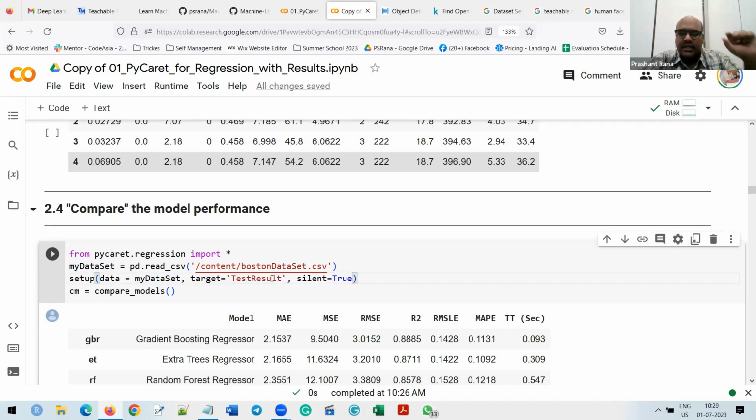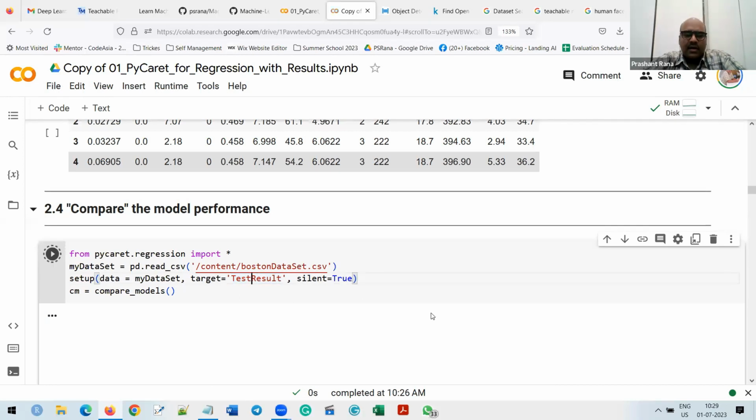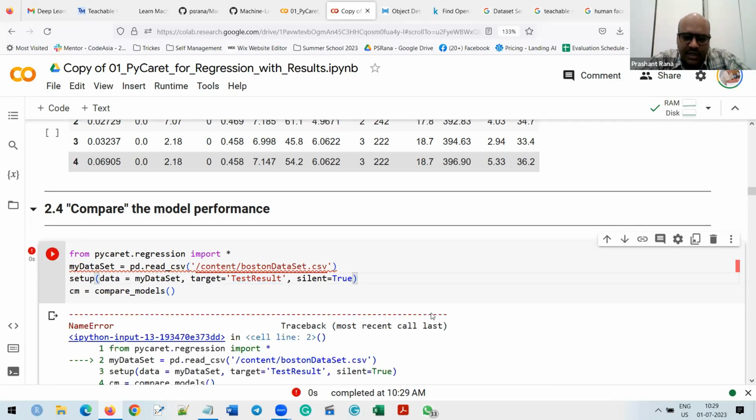Okay, class. So these are the small changes that you need to do. Number one, your file name. And second, what is the target column name? The target column name must be the same. So just copy paste karna, don't try to write, because in writing there may be some spelling mistakes, or you can give a space also. So the exact name must be there. Okay. So these are the two things that you need to change. That's it. So just control enter, run, and it will generate the result on your data set.